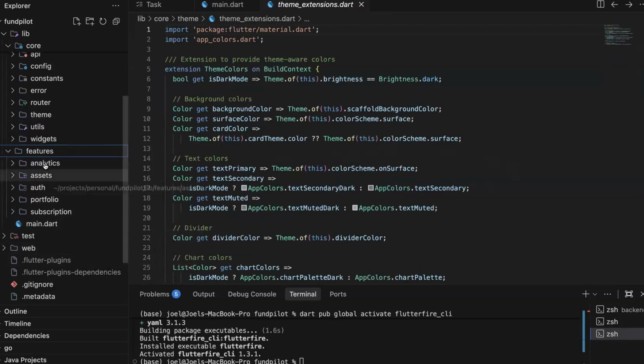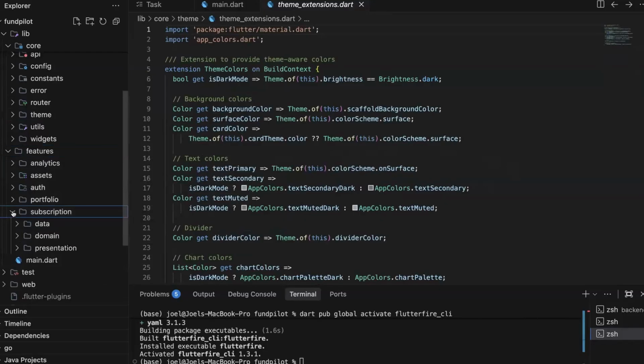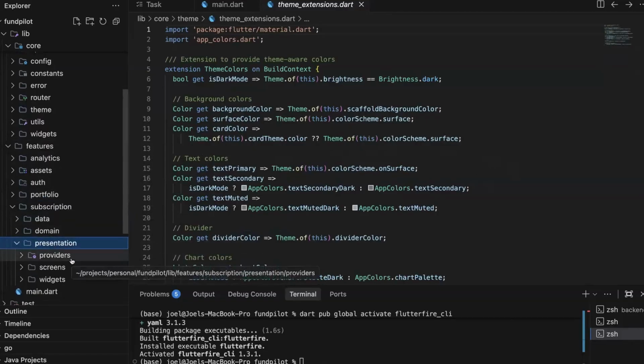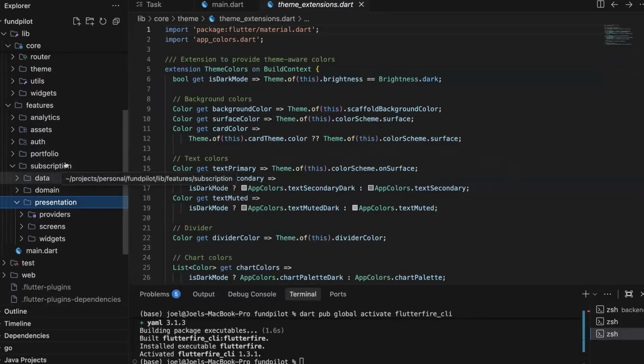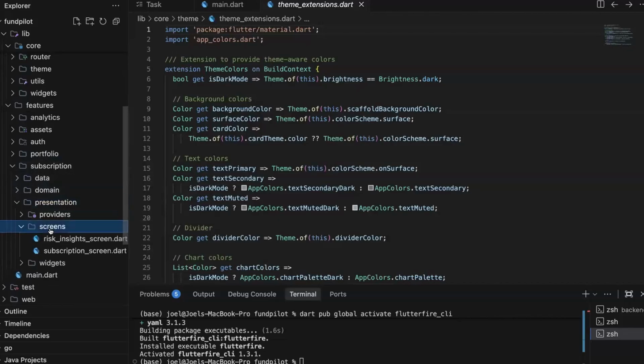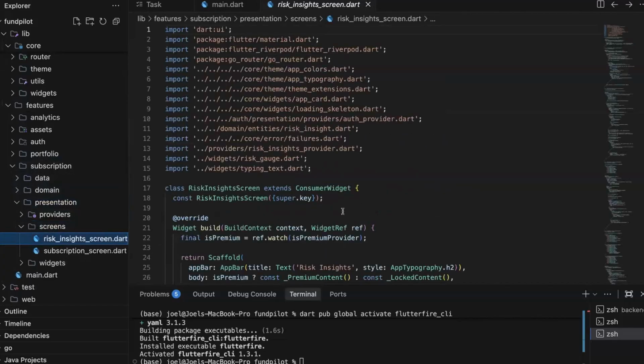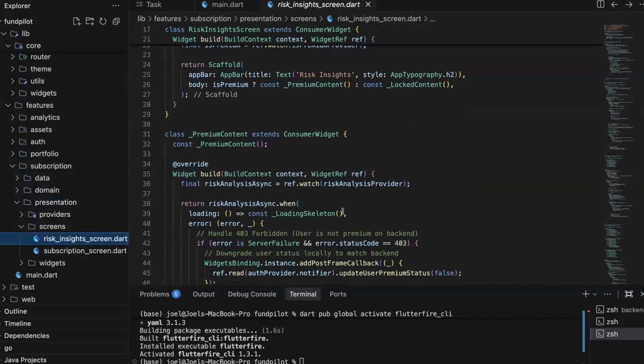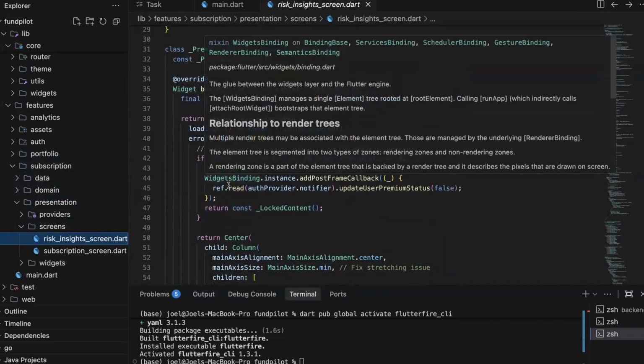The features is where I set up the screens of this project. If I pick, let's say, the subscription screen, you can see that I have the structure here: the data, the domain, and the presentation. In the presentation, that's all the screens in the subscription section of this application. The screen here is basically UI code.